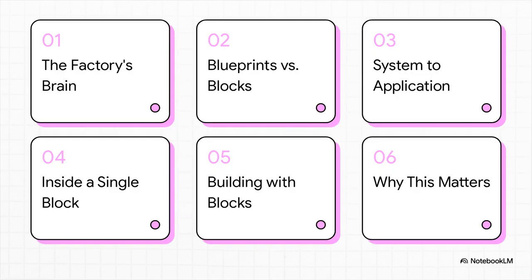Okay, so here's our game plan. We're going to start with the factory's brain, then look at the clever idea that makes it all work. We'll check out the whole system structure, dive deep into a single block, see how they fit together, and finally, you'll see why this standard, IEC 61499, is such a big deal.